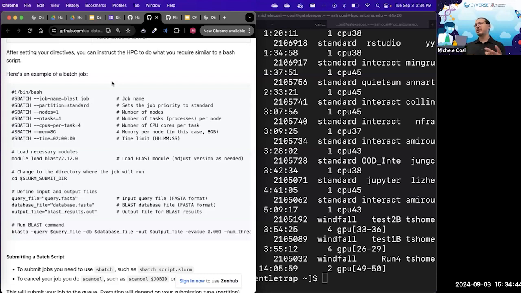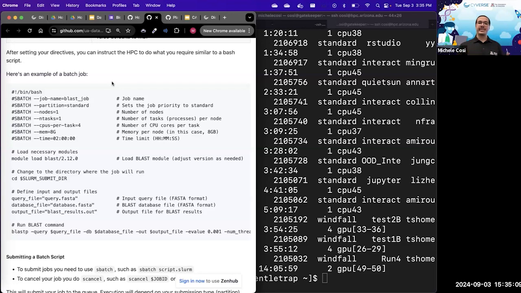And again, CPU per task. So one node can have, let's say, 16 cores maximum. I don't have the list in front of me, but if you're able to do, for example, 3 nodes and 10 CPUs each, things are going to run a lot quicker. The computers are going to talk to each other.